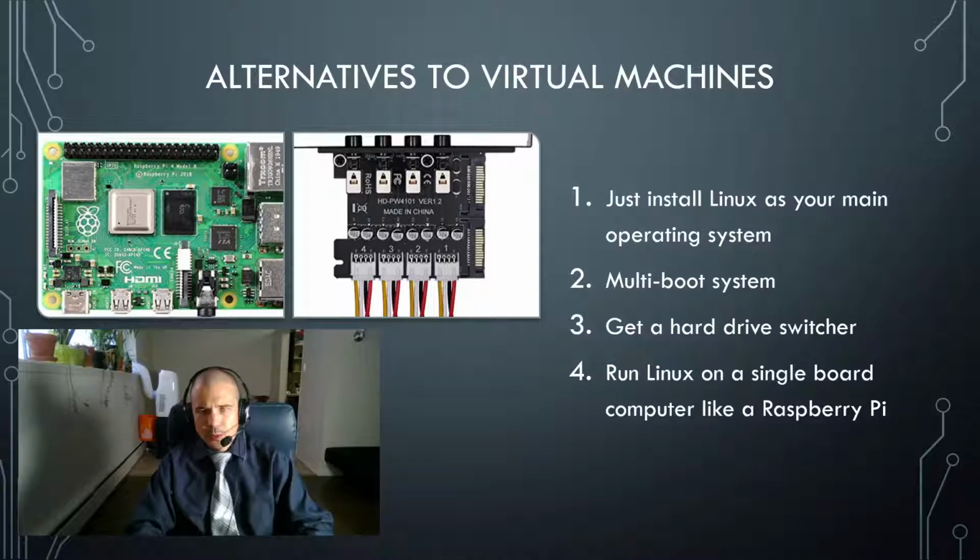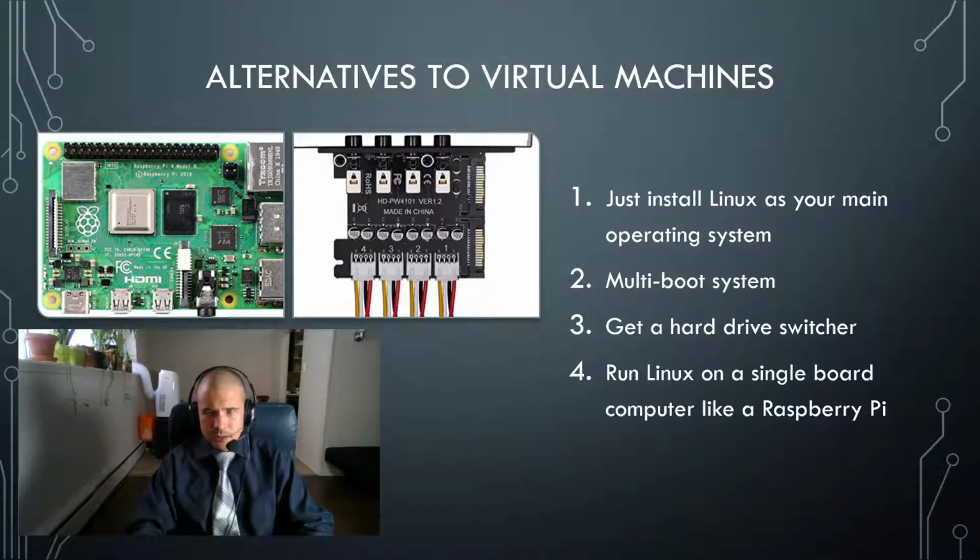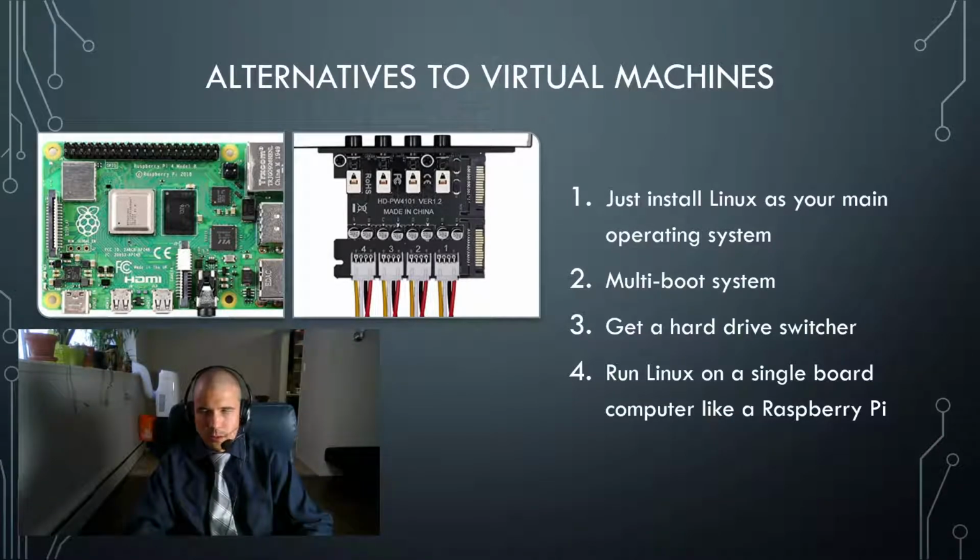Okay, I'll just go through a few quick alternatives to virtual machines. I've ran most of these in the past, and in my opinion, I found them inferior to virtual machines for learning. So first up is just installing Linux as your main OS. It's pretty risky. If it's your first time using Linux, there's lots of things that are different with Linux. It's tougher to use. You may have interruptions to your ordinary life. If you're someone who writes a lot of Word documents, Microsoft Word isn't going to run natively on Linux. You'd have to set up an emulator. It's a whole bunch of extra work. So just taking the dive, going head first and installing Linux raw on your machine probably isn't the best idea.